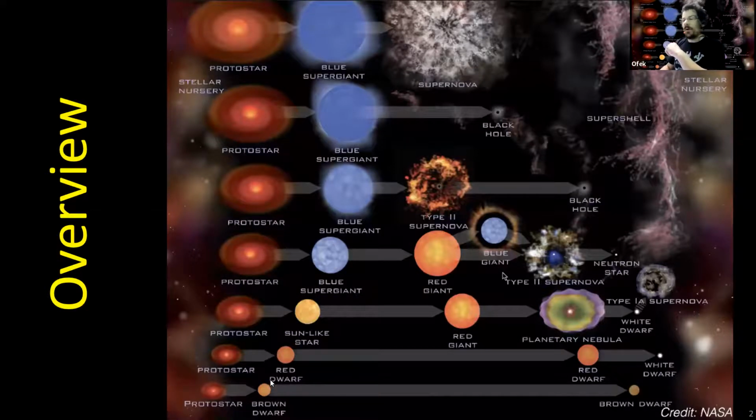What type of star exactly will depend on the mass primarily, slightly on composition, but almost entirely on the mass. And this is the color scale coming from the surface temperature, which is related, as we saw in previous weeks on the HR diagram, to the mass, size, and nuclear processes and what happens in the star regarding energy production. Our sun, a G-type star, and other sun-like stars evolved from a protostar and appear here quite towards the bottom. Below that are red dwarf stars, the smallest type of star which still performs stable nuclear burning of hydrogen into helium. Below that we have brown dwarfs, which are basically failed stars.